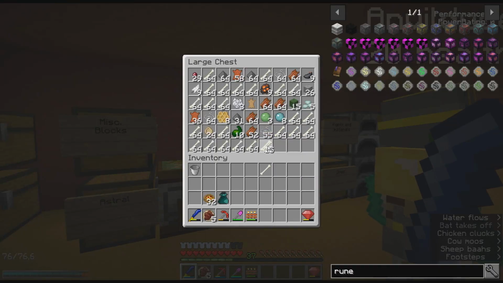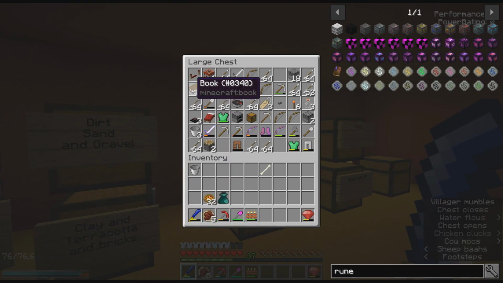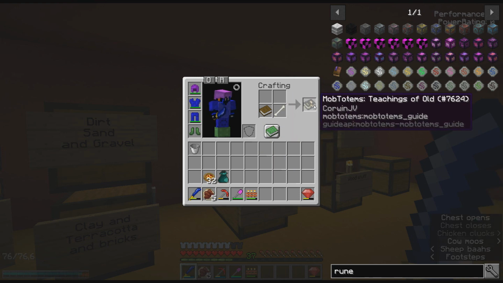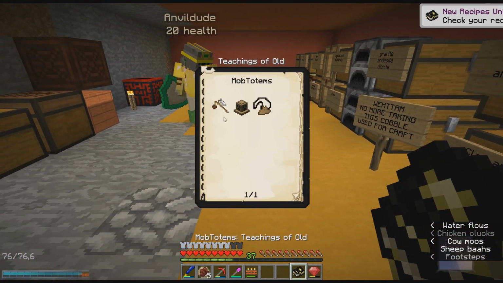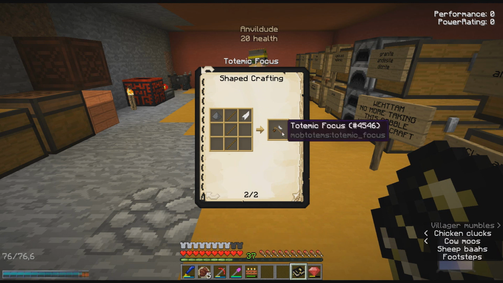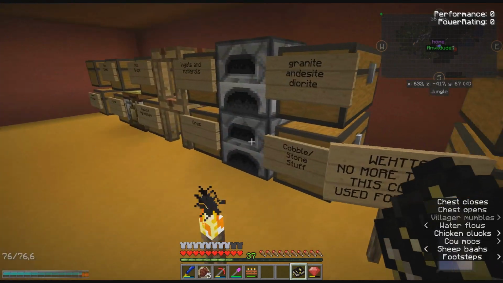How'd you get that book? Did you just do a book and a bone? A book and a bone. Okay. So we've got that and that. Let's get some sticks. 3. And in a crafting bench, we've got 3 sticks, a piece of gunpowder, and a feather. And that is a totemic focus, and you can click logs with that.